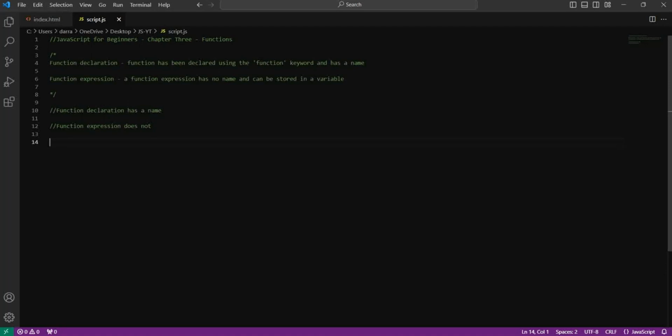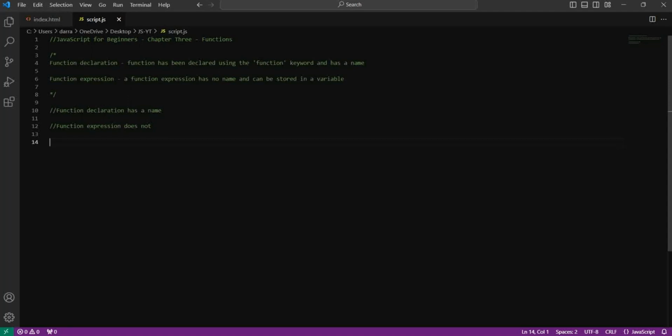Awesome. Okay, welcome back. So in this tutorial, I'm going to show you a different way in which we can write functions in JavaScript. So far, what we've been doing is we've been writing function declarations. You use the keyword function, you give the function a name, and then you define your function. You decide whether it has parameters or not. You have your curly braces, and in there is the code block, the code that will run when the function is called upon.